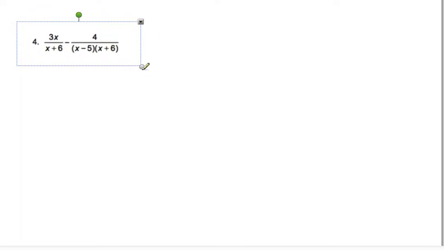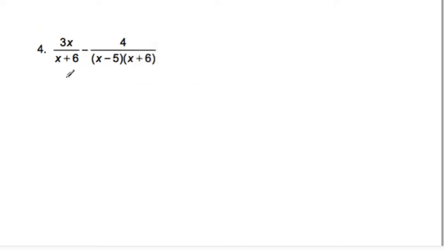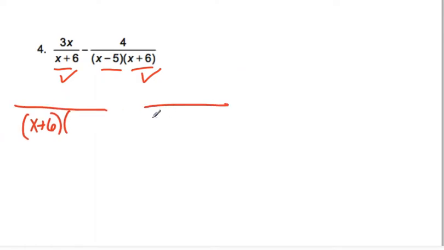All right, now this is like our, I think it was number 2. The LCDs, you don't have the same down here, but you have x plus 6 and x plus 6 in both of them. So that only has to be one binomial. You only have to write it once in the denominator because one time takes care of both of them. So I'd have an x plus 6 and I would have an x minus 5. And then another x minus 5. That's your LCD there.